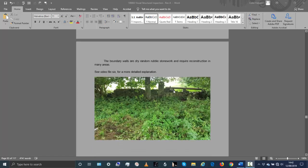So I'm just going to briefly mention the boundary wall. In the grand scheme of things, I suppose it's probably not that important because it's in a rural area. But notice that large sections of the boundary wall are collapsing. The stone walls are not in great condition and they need to be rebuilt. They're dry stone walls, so they'd be prone to collapsing. It hasn't been maintained, but it's probably not crucial if they were left in the condition they were in. I don't think that's going to matter.